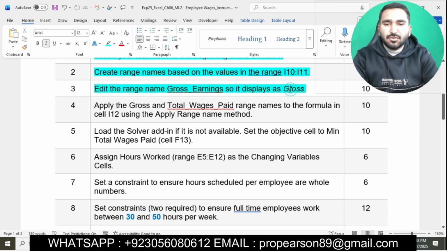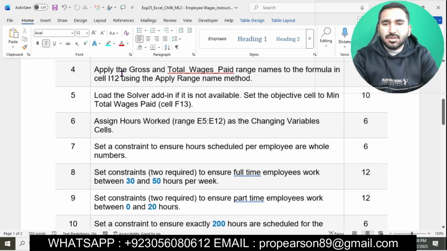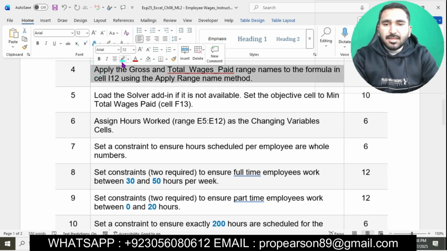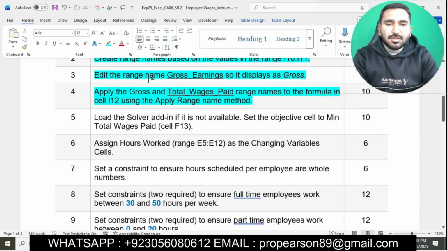Now moving on to question number 4. Question number 4 is to apply the Gross and Total Wage Paid range names to the formula in cell I12 using the Apply Names method.